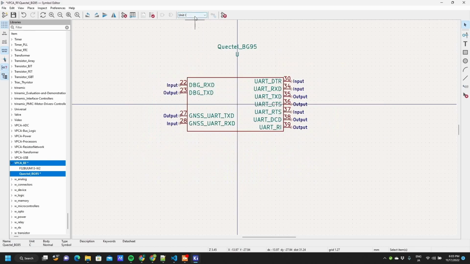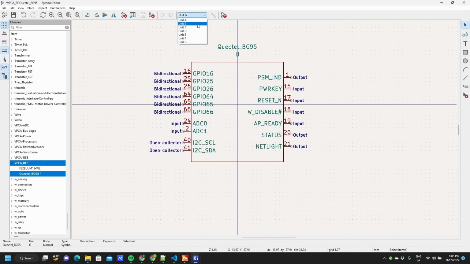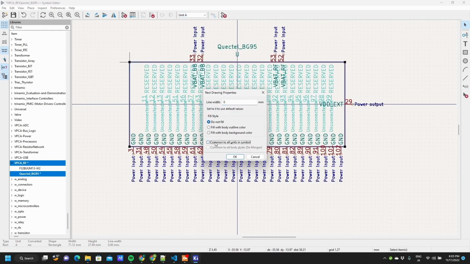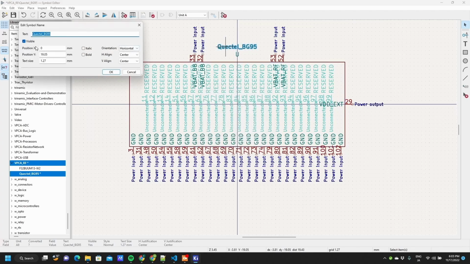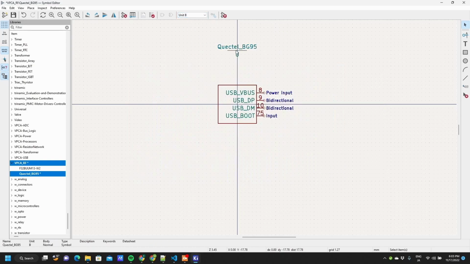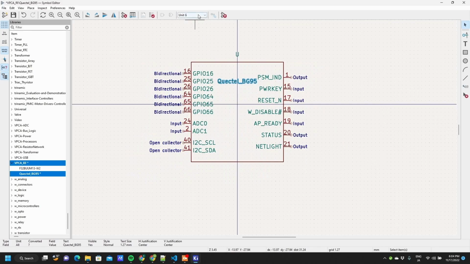So it'd be really nice if it was available in the table editor. But the next best thing is editing the text. So here I've organized all the pins, made them all nice little blocks. Now these outlines, you need to make sure that they are not common to all units in the symbol either. And another thing that's, I guess, less of a feature request or a bug: the labels that go with the symbol, their position is common to all, and there's no way to make it individual to units.